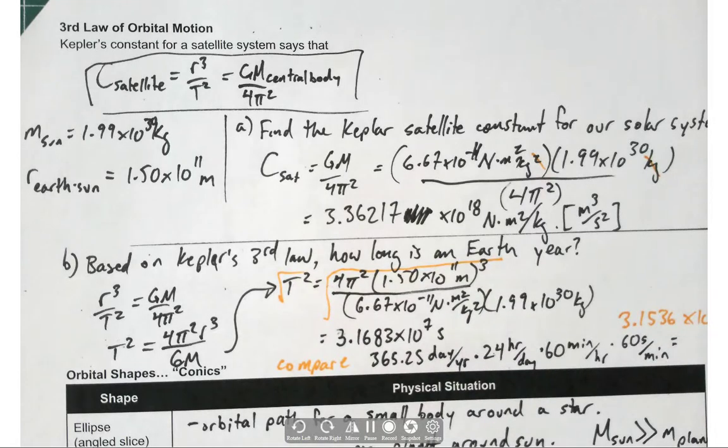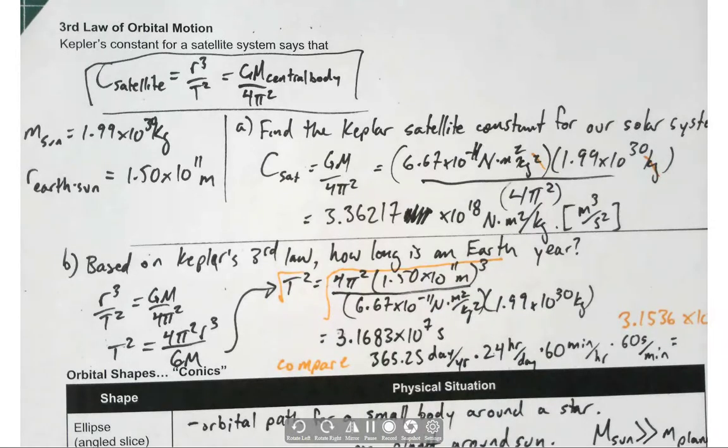Incidentally, if you could measure the orbital radius and the orbital period, can you see that kind of like how Cavendish calculated the mass of Earth? You see that we could calculate the mass of the sun here. So we can get at the mass of our sun through this process. We actually could have calculated the mass of the Earth through this process by looking at the orbital radius of the moon around the sun and the orbital period of the moon around the sun. That isn't how Cavendish got at it, but we could have gotten at it that way.